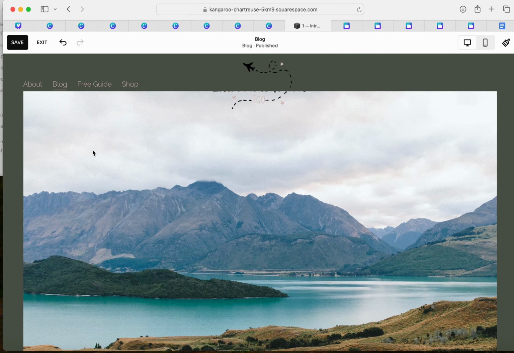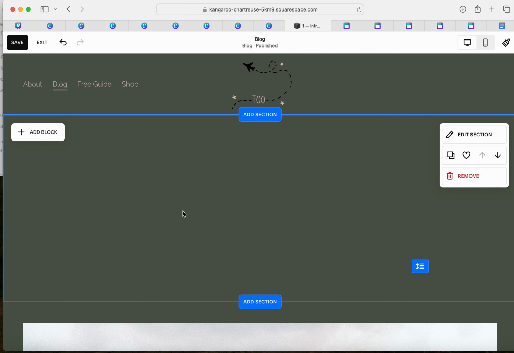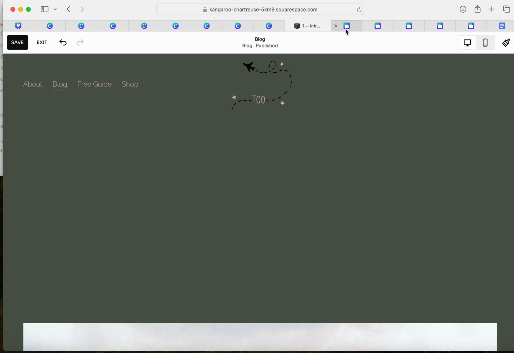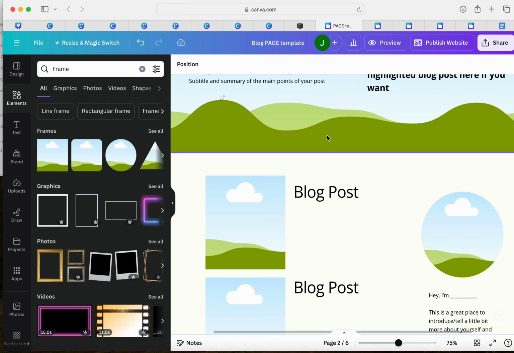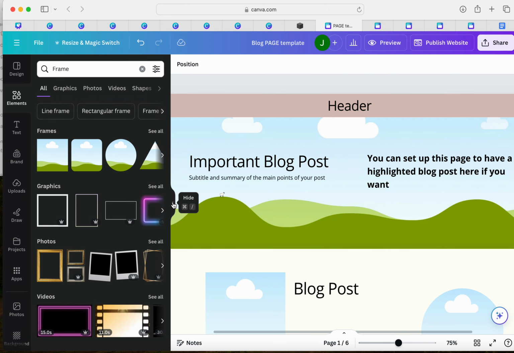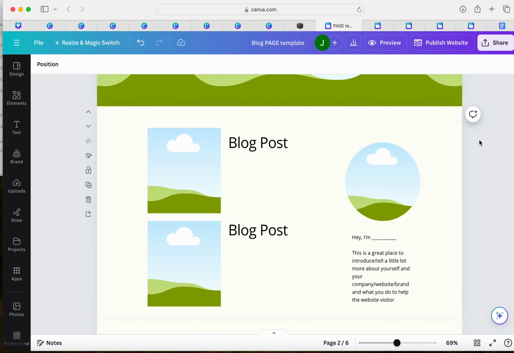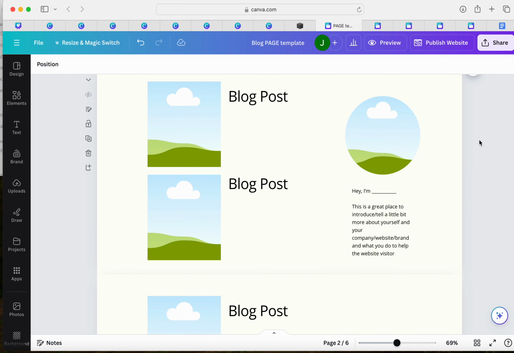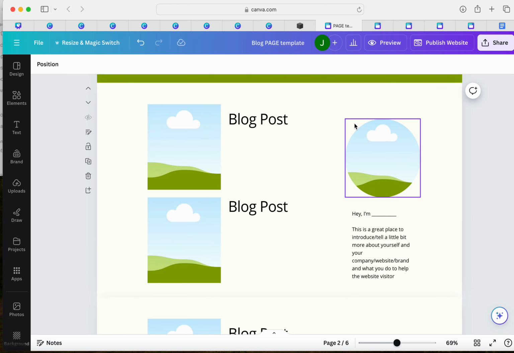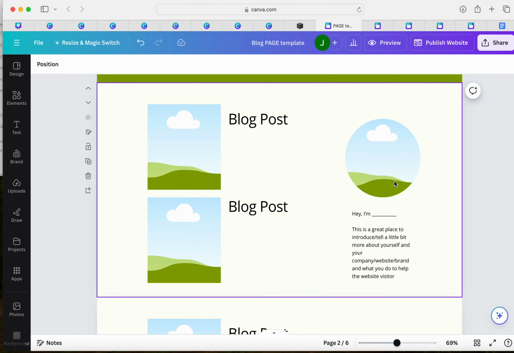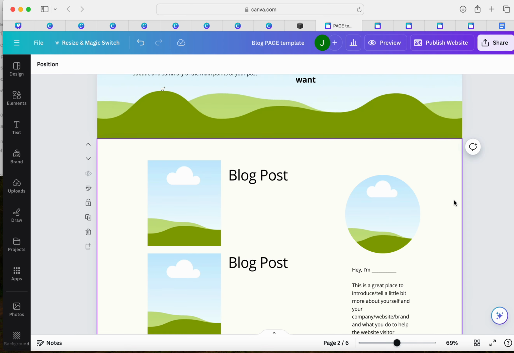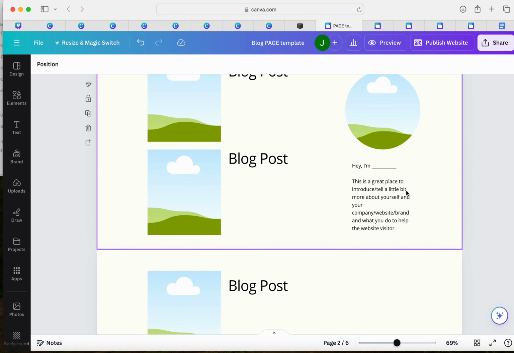you can add a blank section. If you wanted to add a header of some kind, you could do that. But if you did want to have a blog page similar to the template layout I gave you, there's not really a straightforward way to put your blog posts to the side like this and then have a little intro sidebar snippet about yourself too. So if you don't care about having this little side snippet, don't worry.